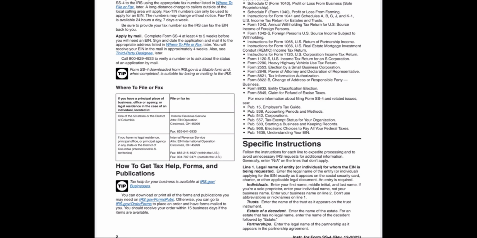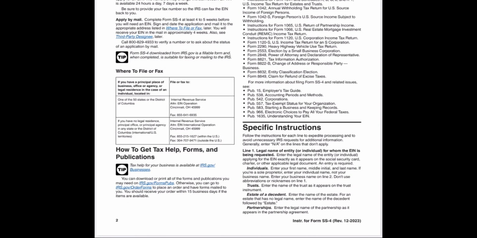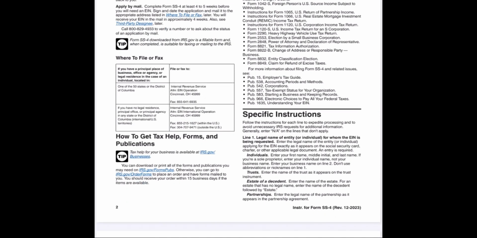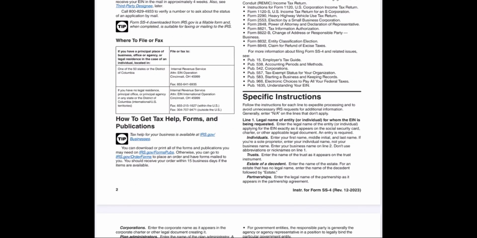Where to file or fax. If you have a principal place of business, office or agency, or legal residence in the case of an individual, located in one of the 50 states or the District of Columbia, file or fax to Internal Revenue Service, Attn: EIN Operation, Cincinnati, Ohio 45999. Fax 855-641-6935.